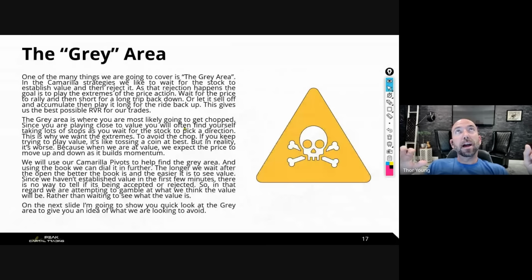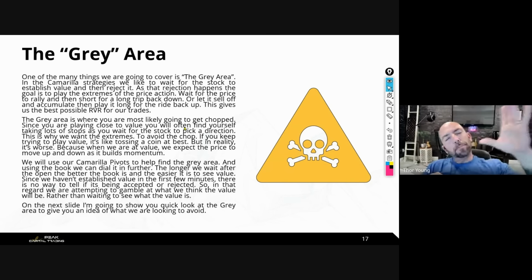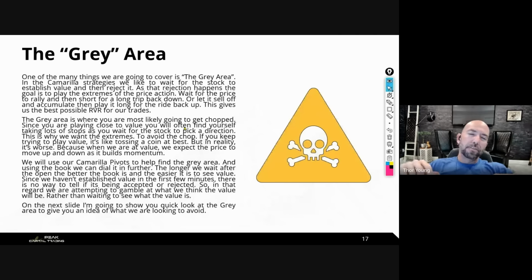So think about it this way. I have some ad-libbing here that I don't have in the notes, but it's important. Think about it whenever you're looking at a candle. The top of that candle is created because you didn't have enough buyers. The bottom of that candle is created because you didn't have enough sellers, right? There was someone lower who was willing to buy. There was someone higher who was willing to sell. You just didn't keep going up because no one was willing to buy anymore. You didn't go down because no one was willing to sell anymore.